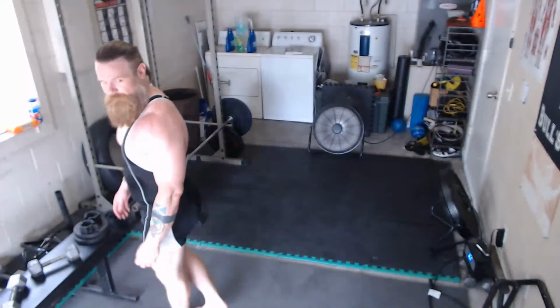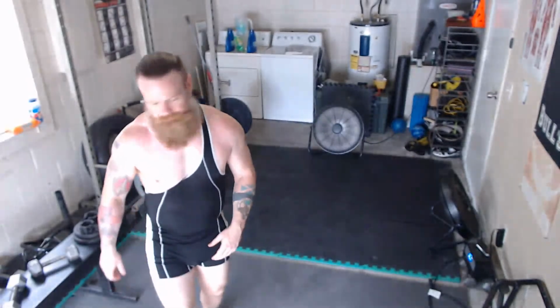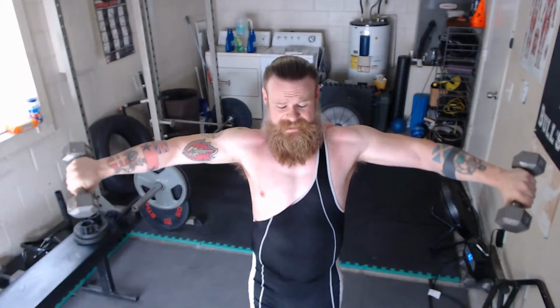All right, we're gonna do one more set of our wrist flexors, and then we're gonna hit some chest. All right, so we're gonna raise it on up. We're just gonna rotate to failure. Obviously with these, I'm using 10-pounders, but I usually lateral raise with 25s or 30s to give you an idea. If you're lateral raising with 10s or something like that, I would use 5s. I would even say that you could get a decent pump doing 3s with these. You don't need a lot of weight.